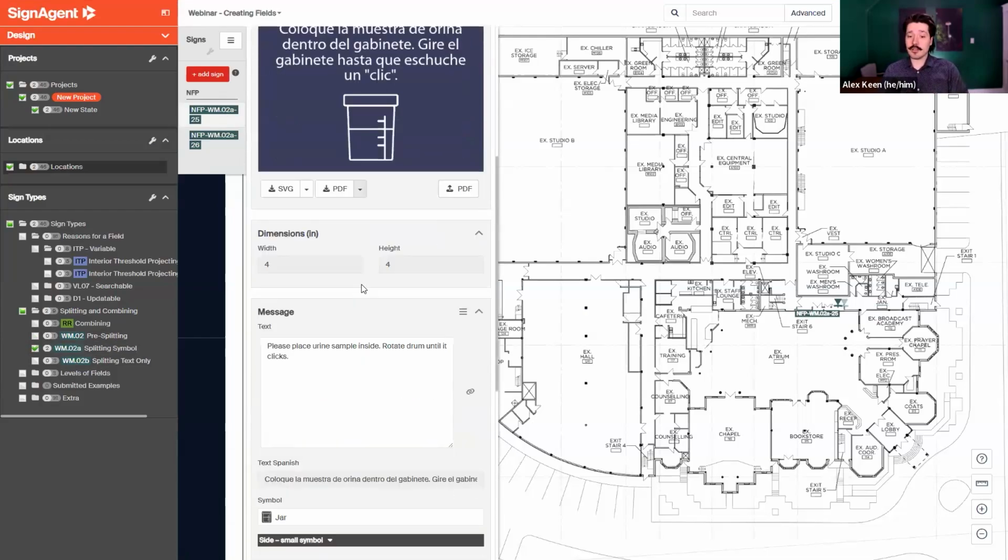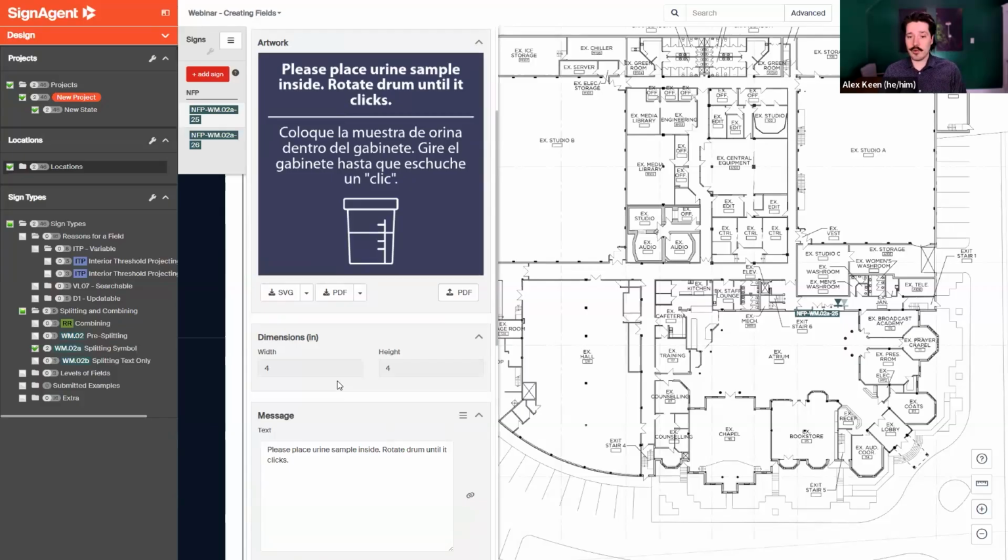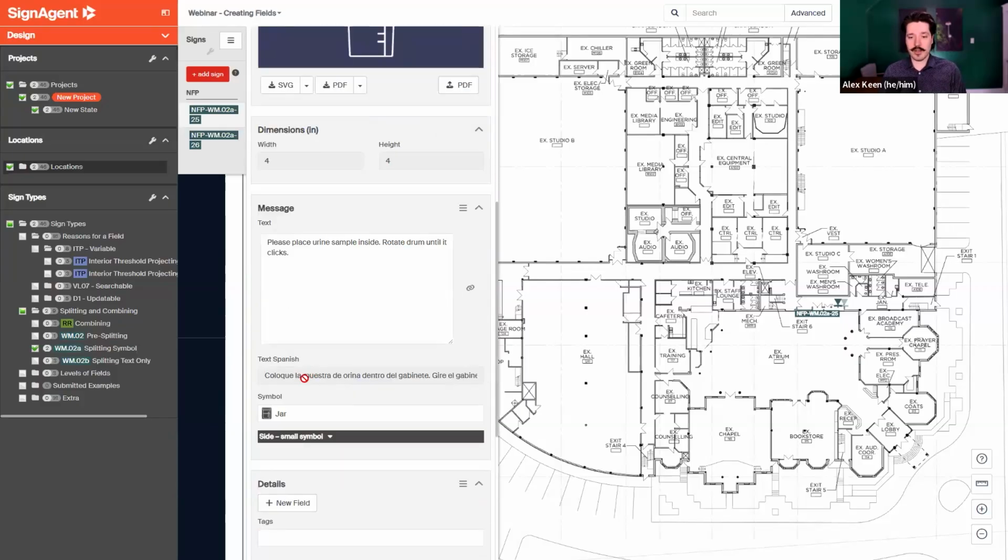When we do this, there are fewer fields, and most importantly, we're not leaving them blank most of the time. So on every text-only sign, if this was all combined, we'd leave the symbol blank. Now, when we do work with this, we've got all this information here, the translation's coming through automatically. The only thing we have to select is whether we're using the small symbol or the large symbol.